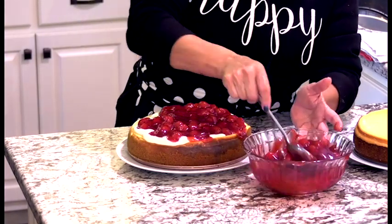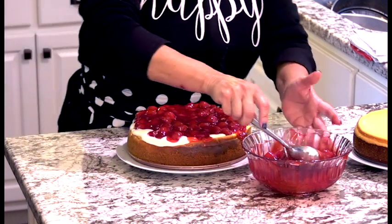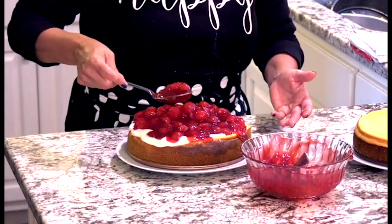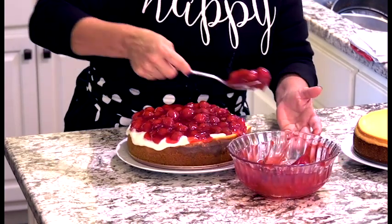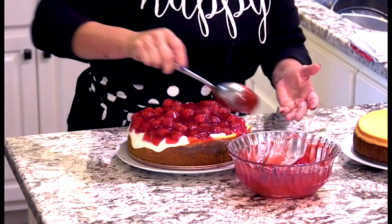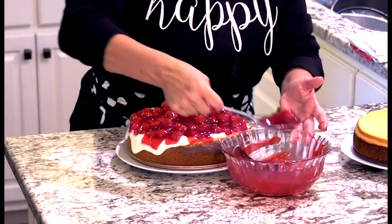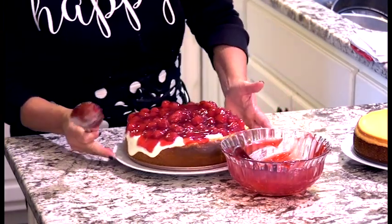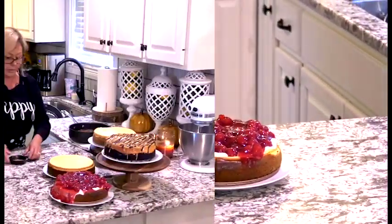This is just a cherry pie filling. Oh, and that beautiful. Oh, I want to eat that one too. I'm going to be eating a lot of cheesecakes today. And my neighbors. All right, that looks pretty. Oh, isn't that gorgeous? Love that, love that, love that.